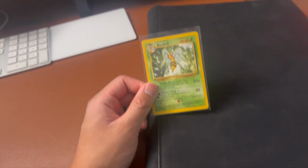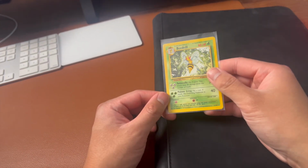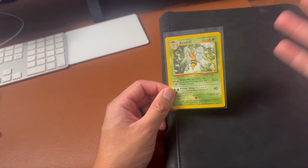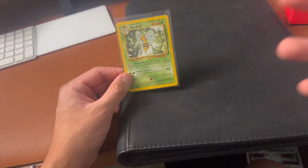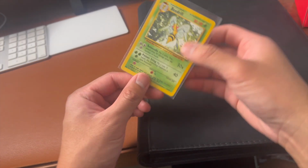Now, deciding which cards to sleeve, okay? Sometimes people sleeve reverse holos, sometimes people sleeve holos, sometimes people only sleeve ultra rare cards or special illustration rare cards and above. Sometimes people sleeve any card that they want. Let's say you're collecting Beedrills and you want to sleeve every single Beedrill. So how do you actually go about sleeving a card?